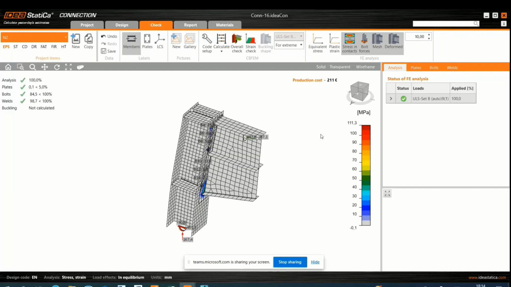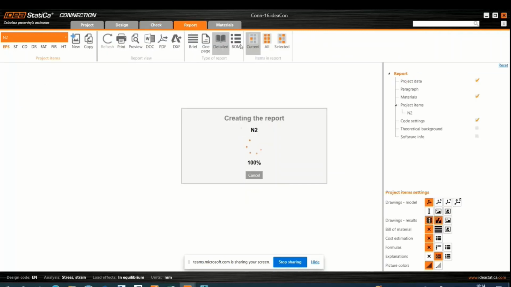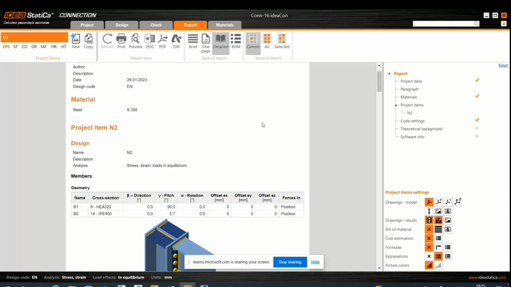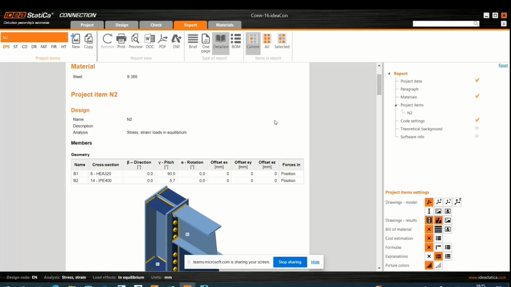So these are the results that we get, and you can also get the report and some drawings for the connection. Okay, please. The checks are done by Eurocode 3, part 8, the connections.